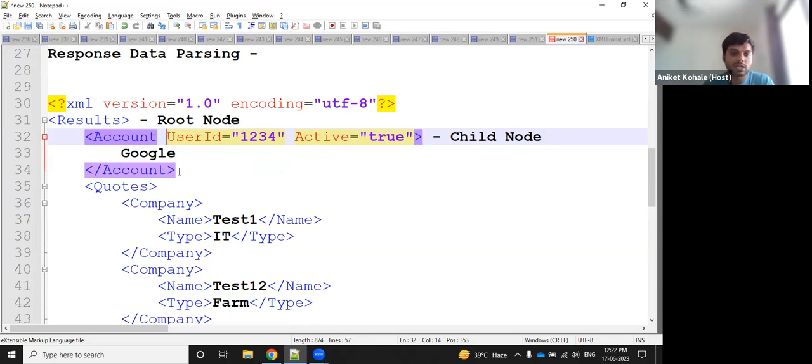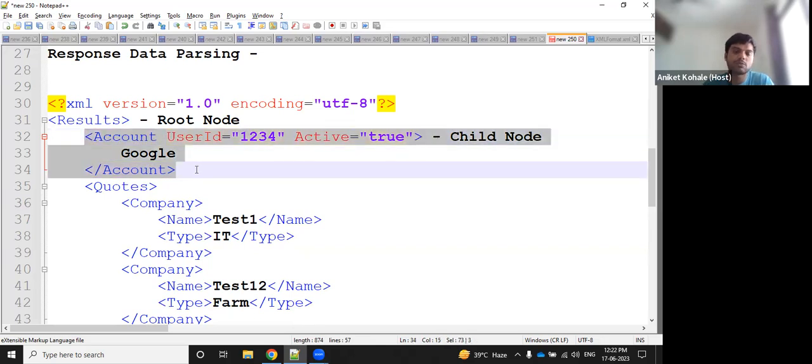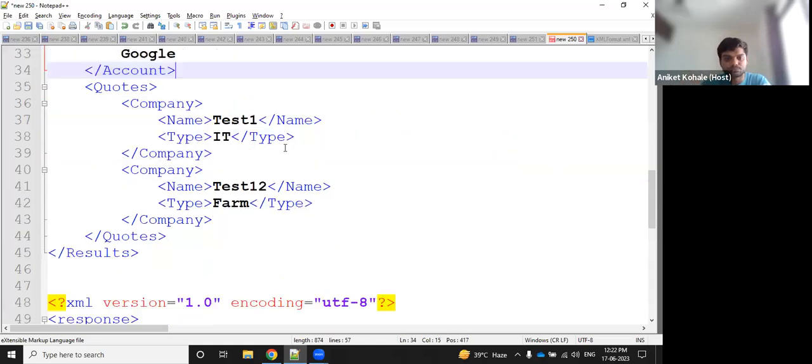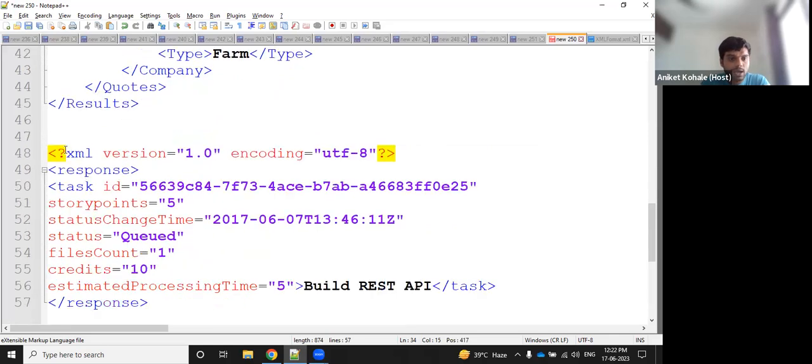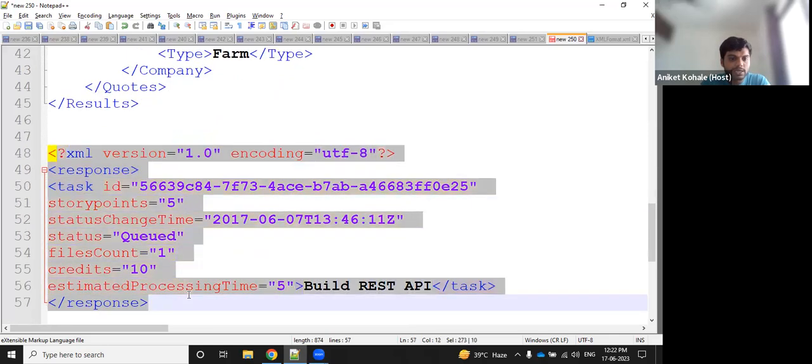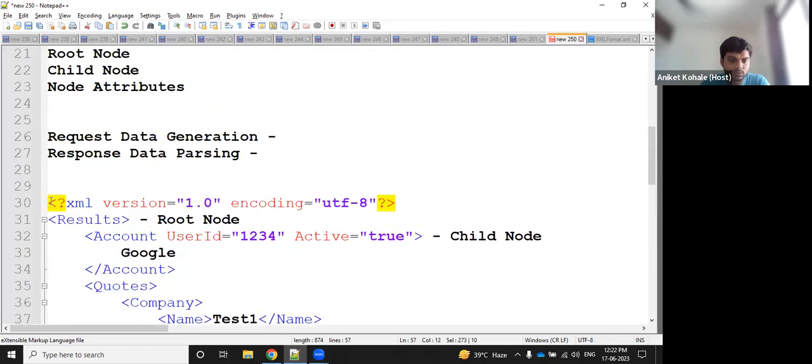So if you are reaching the limitation of the 50 nodes, you can build your structure this way. Perfect. So this is about the attribute specific and this is about the node specific. This is called the parsing way that you can do.